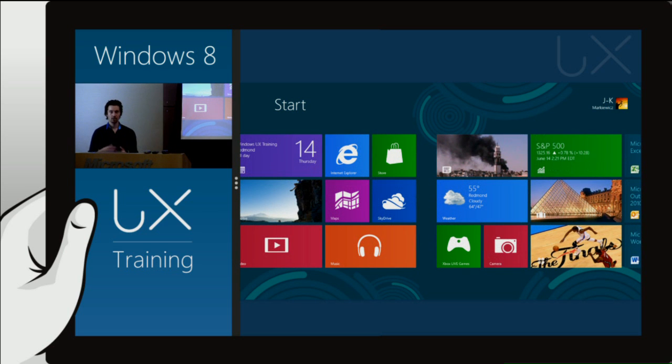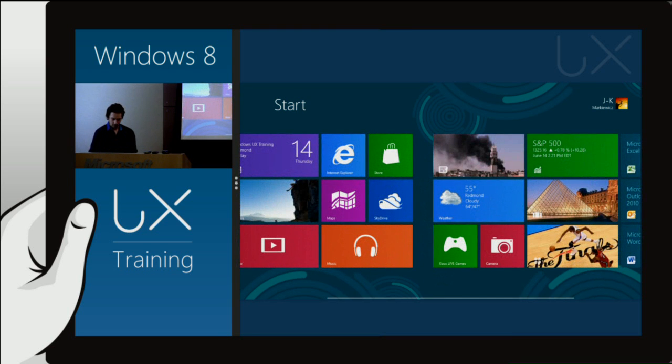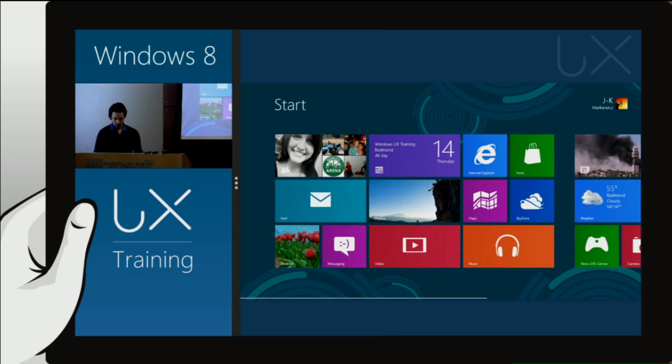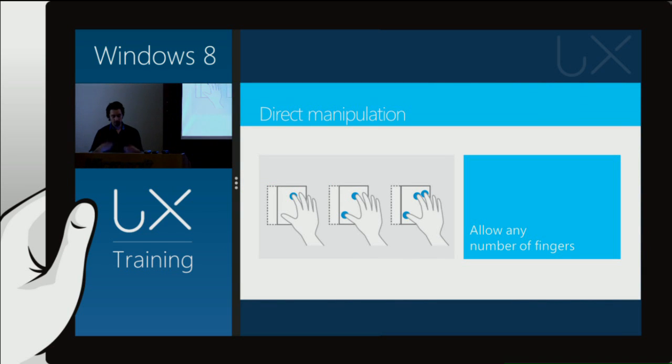So this, again, goes back to the sloppiness. If I'm careful and do it with two fingers, that works fine. If I just happen to touch a third finger while I was doing it, we don't radically do something different. And this accounts for sloppiness in the user, or in touch interaction from the user. But it also makes it much easier to understand what's really going on, because users don't necessarily notice if a third finger touches the screen, and if you randomly change the color or launch the settings or something, users get confused.